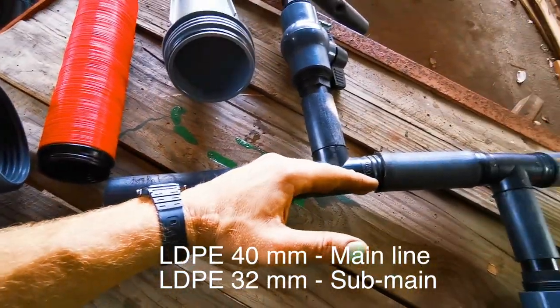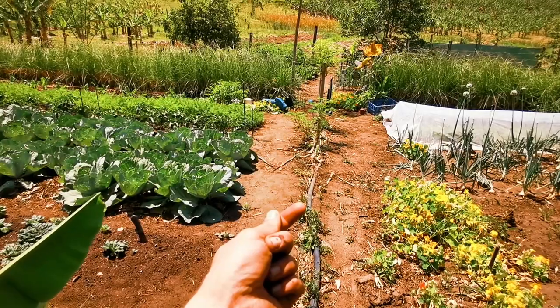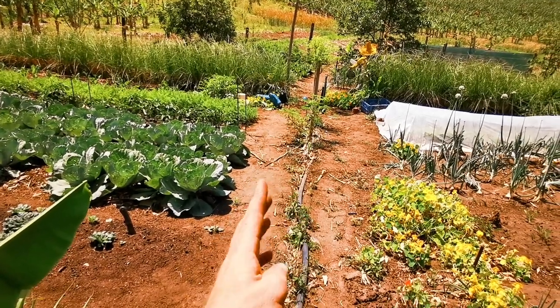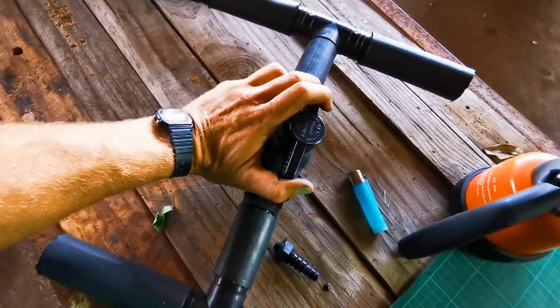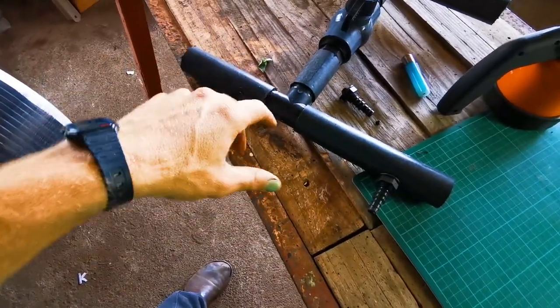And our water comes down here. We're going to get to our first 40 mil to 32 reducing T. We're going to come out of here on that reducing T into our 32 mil. Our 32 mil is then going to run our sub main up and down, that way and this way along these beds. On that sub main, we're going to manage it through these ball valves. So the setup of six beds across this is going to be managed through a single ball valve. I said it would be easy.